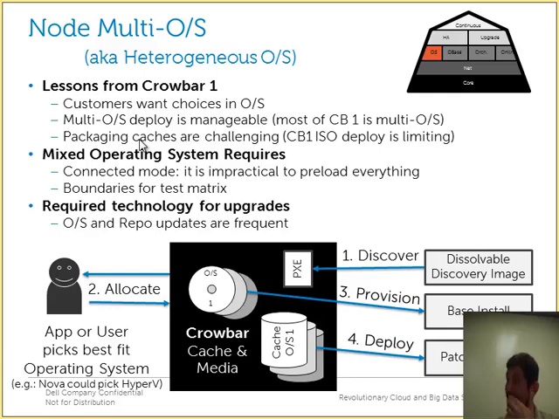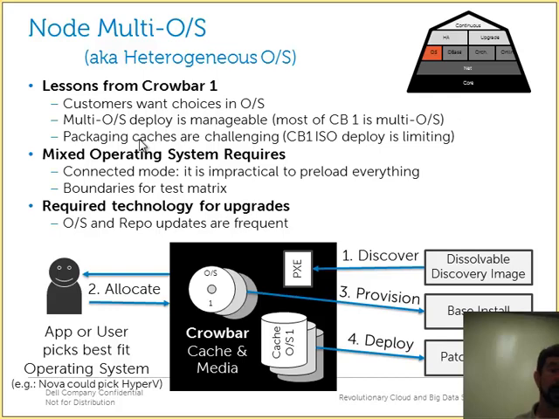So will the admin node always be Ubuntu, and then all the other nodes can be whatever flavor you want? No. Our goal is to let people choose their admin node install. There's a couple ways to do that, kind of like what we have in Crowbar 1. Our primary limiting point right now is Ruby and the lack of Ruby 1.9 on CentOS by default. So we need to figure that out.